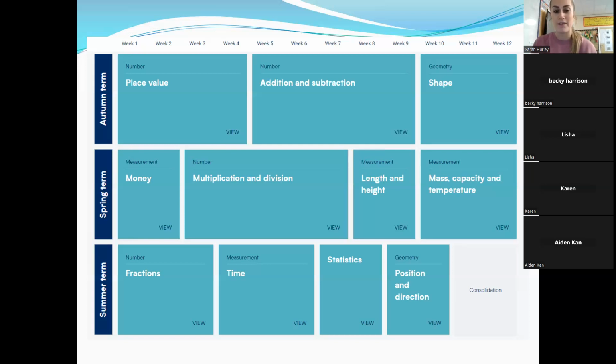If that question was to come up in their SATs paper, they've had so much practice, and it's not just being done for a week in summer term. So that's how we're really dripping things in, to make sure we're covering all the content, because there is lots to get through. And it's the same with position and direction. We can do that in all aspects. A lot of it can be done in PE, getting them to change direction, thinking about which direction they're travelling in, thinking about their position.